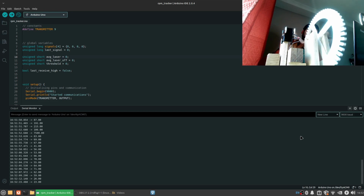The key challenge with the design that I have right now is just that you need the laser to be focused on the photoresistor, so you really have to make sure that the laser isn't moving. Hopefully in an actual production environment, you could fasten the laser emitter or the light source of any sort very securely instead of just having random wood blocks that you're holding. But for the most part, this is good. It works better than I expected for such a DIY system.